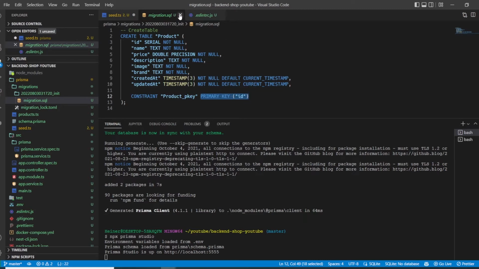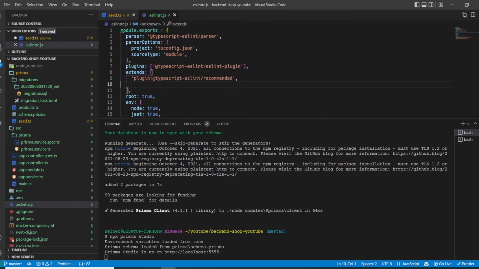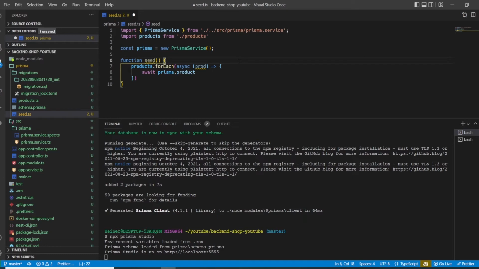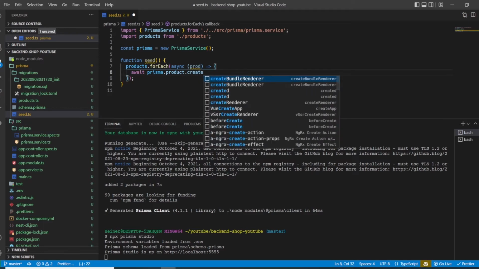We can close the migration file, and I can also close this eslint.rc file here. And now we should be able to access this product property, and I think it works now. And here I should be able to get access to the create method, but at the moment I do not have access to it.